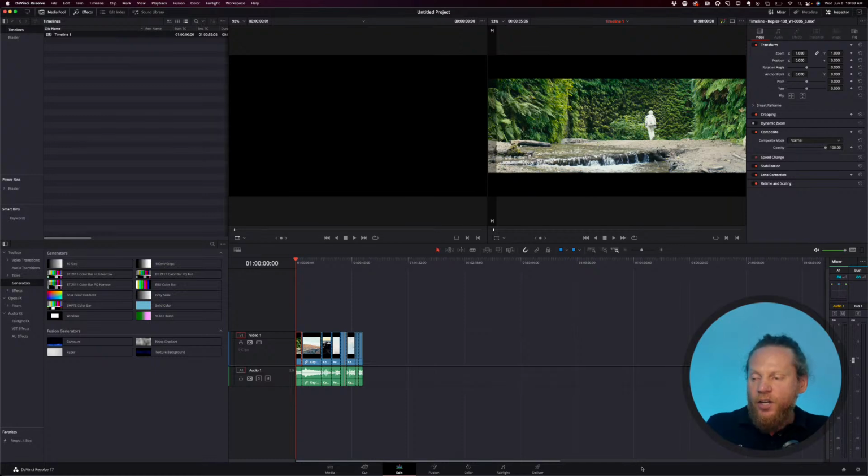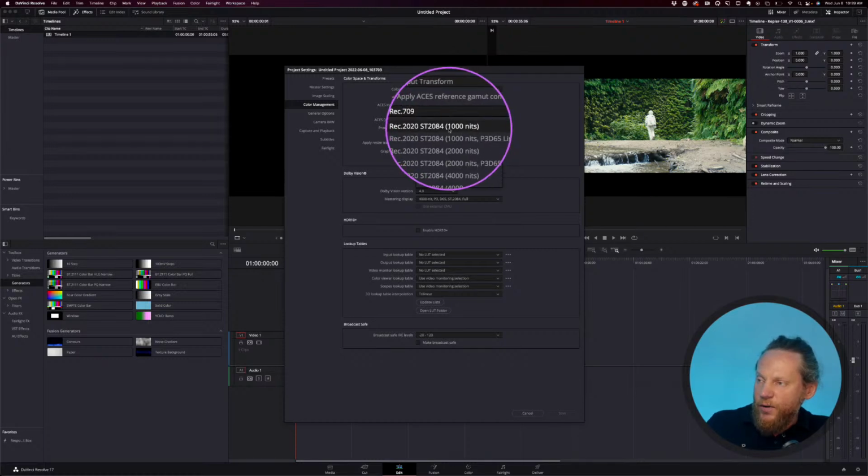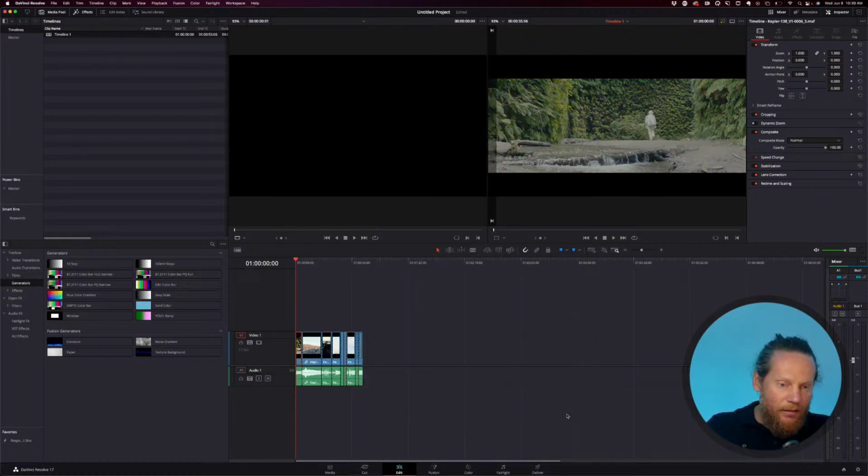And then, I promised you that, I wanted to tell you, hey, you can do one-click HDR. And yes, you can. You can do one-click HDR just by using ACES in DaVinci. Like here, you can just click here and say, I want to output to 2020 1000 nits. And there we go. Now, basically, my grade has converted instantly into HDR, and I can just go and do it.